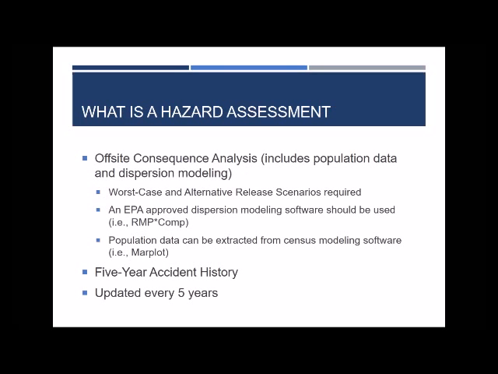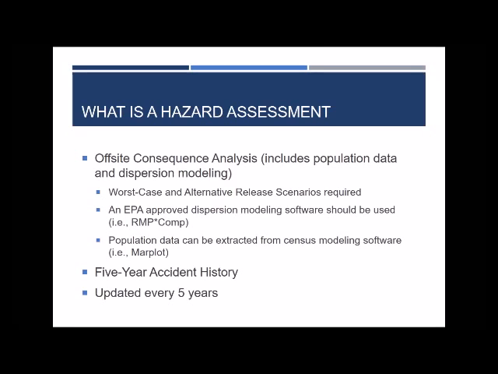So what is a hazard assessment? A hazard assessment is basically an off-site consequence analysis where a worst case and alternative release scenario is studied to determine the potential impacts of a chemical release. So you want to see how far that distance would reach and what kind of population, sensitive public and environmental receptors would be affected by that potential release. And it is also required that EPA-approved modeling software is used. So that's pretty much the basis of our webinar today.